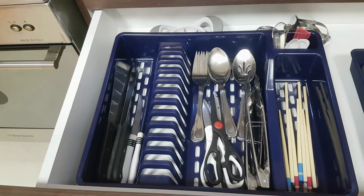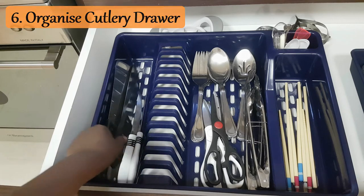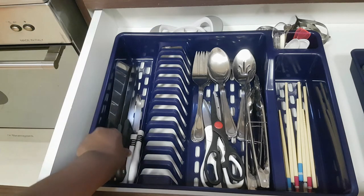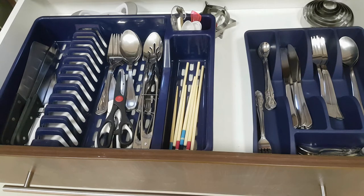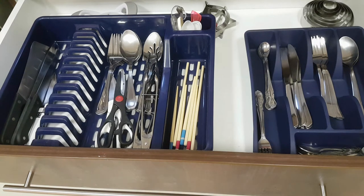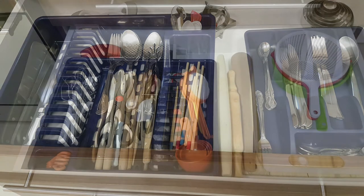Let me show you another use of the dish drainer or dish rack. This is what I do specifically in my home — I put my chopsticks, my serving spoons, some tongs, and knives, and as you can see the knives get a chance to stay facing down and safe. Next to my cutlery set for spoons and forks, it looks pretty — like it was meant to be there. I also find space for knickknacks on the side: my baking cutters and my apple slicer.